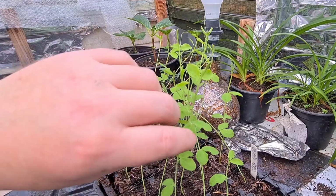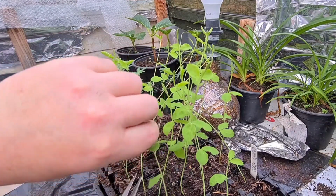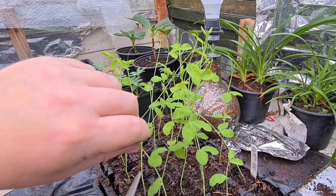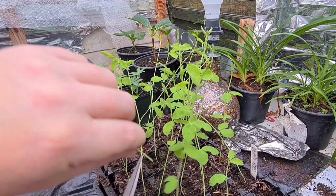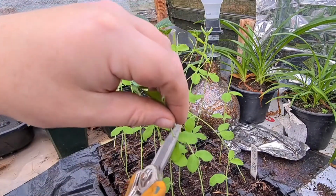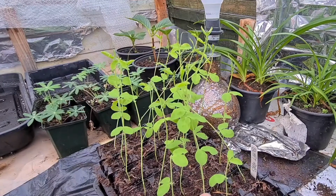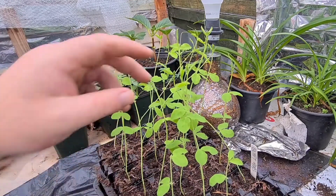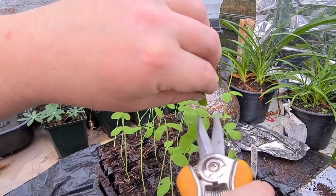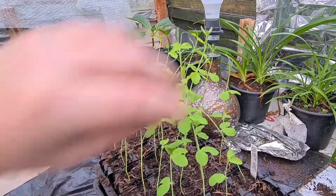So yeah, you want to just nip them out just above a node there, just above a leaf, and then from below that you'll get 1, 2, 3 new shoots coming. So go around, cut them down. You don't want to cut them down to just one leaf, because then you're just going to get one more branch coming off it, which is no good. You want at least 2. This way they get nice and thick for next year.